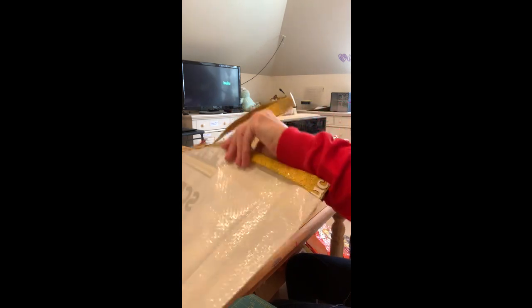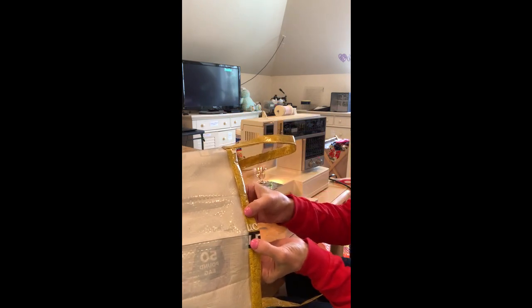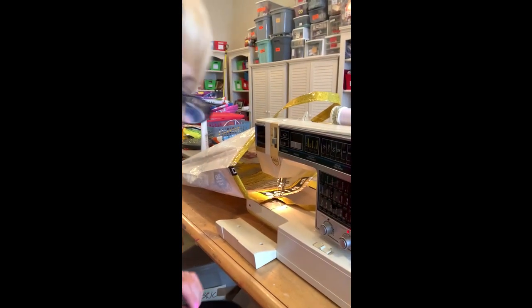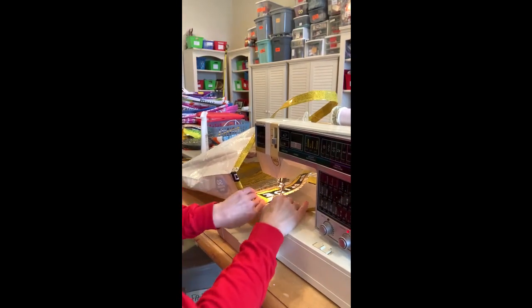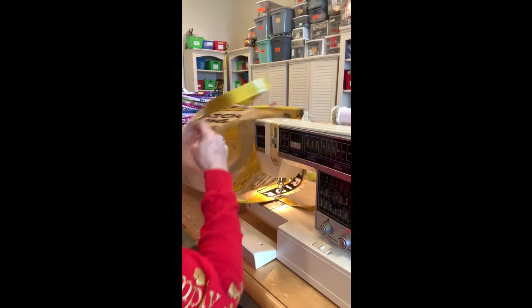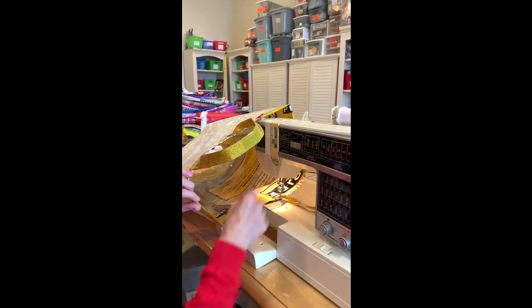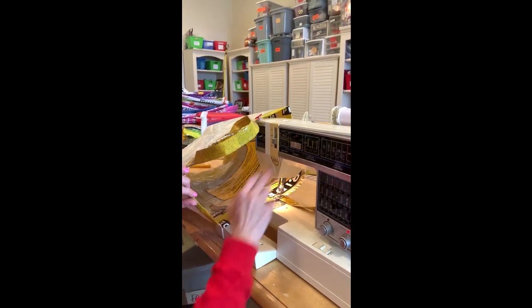But what I'm going to do now is sew all the way around the top. I'm going to sew around the top edge, and then I'm going to sew around the bottom edge. But what I'm going to do is sew it inside. Okay, so I'm sewing along the edge. I'm going to start off and then backstitch, and then continue around.